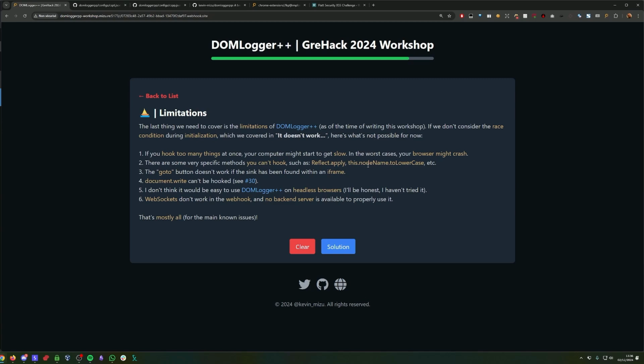Reflect.apply, nodeName toLowerCase, locations, those cannot be hooked. The go to button doesn't work if the sink has been found within an iframe. You also have Firefox issues. I don't think it would be easy to use DOMLogger++ on a headless browser, but Kevin Mizu never really tried it. WebSockets are also other things with the webhook, and there is no backend server to use them anyway.